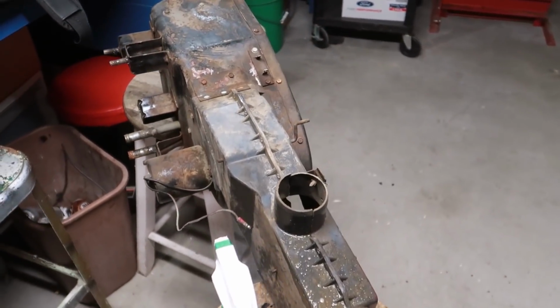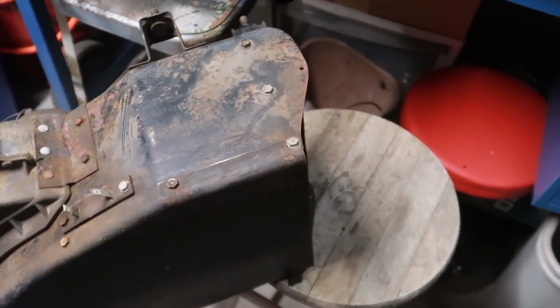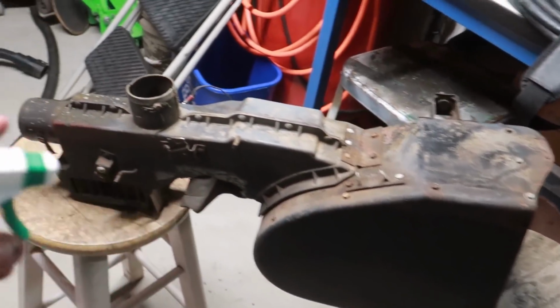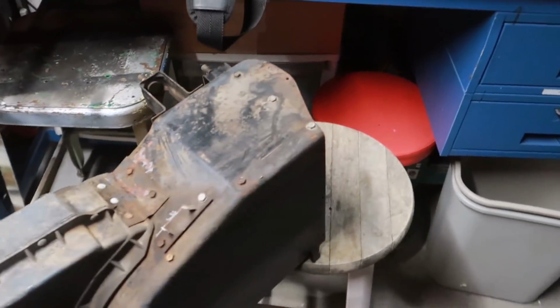Alright guys, so I got the heater box chilling right here. It's already out, so I went ahead and blew all the dust and dirt off. Now I'm gonna degrease it, something super easy to clean up while it's out. And then the last thing I'm gonna do is put a garden hose in here because you can see a little bit of mud building up in there. I wanna get all that dirt and grime out so it's not just circulating through the engine.